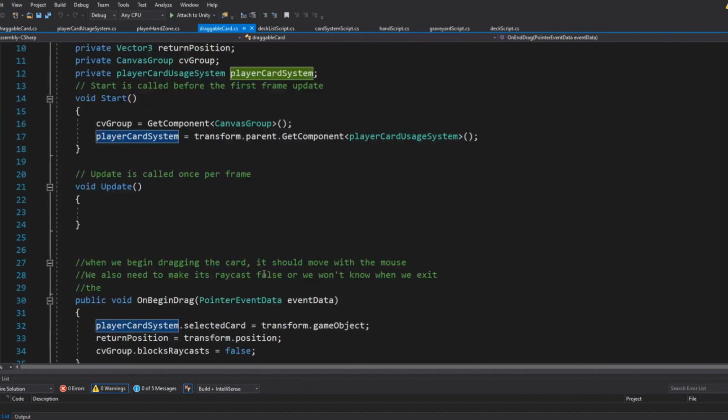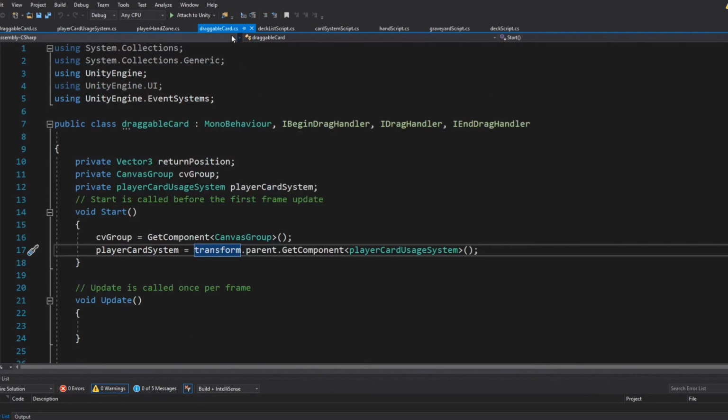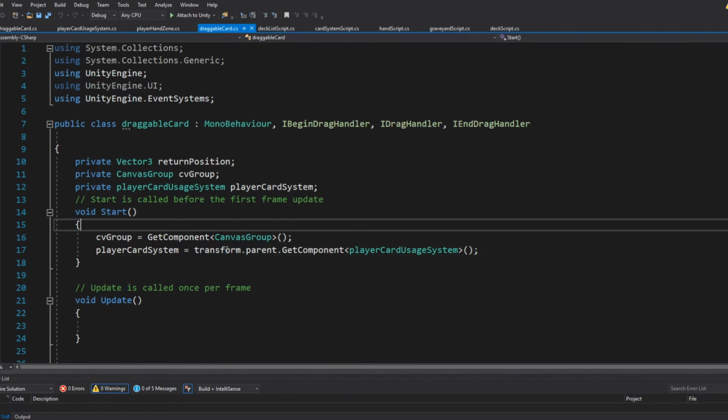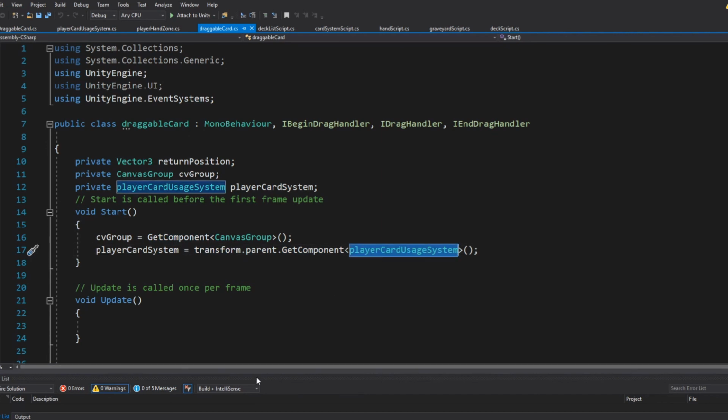So how do we set this up? On start, you just get the component from the game object. Whenever you initialize a new card, I did add draggable card.cs to the actual card object itself. So whenever we instantiate it, it has to have the player card usage system as a component of its parent, if that makes sense.